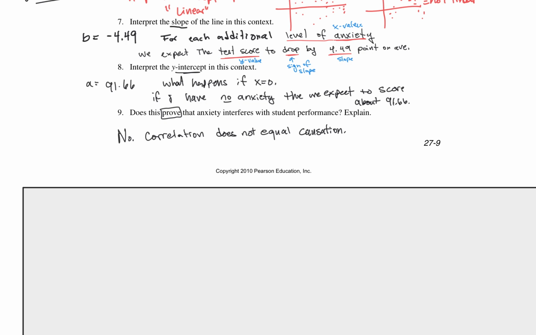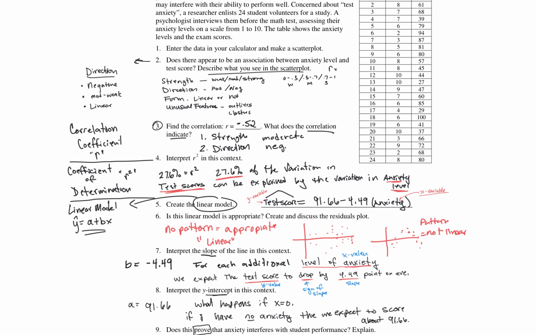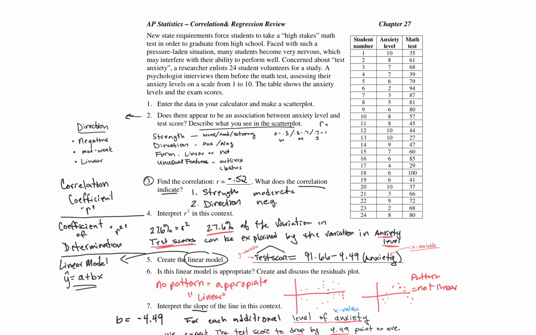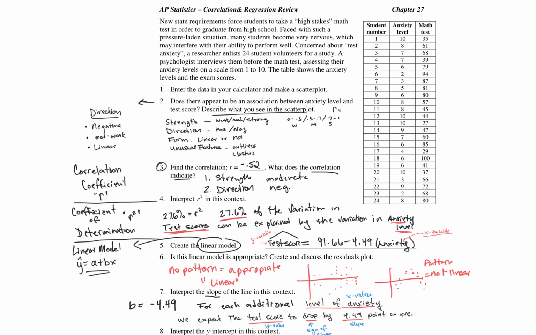Hopefully that made sense to you. Hopefully that wasn't too crazy of a review. If you need to go back over it again, you can rewatch that. We'll talk about the back of that tomorrow. That's actually on the new stuff. So take notes over the LinReg stuff, write down some formulas. There's a lot of stuff happening here. This is one of the longest significance tests, and we'll get to that soon. But hopefully this review helped.